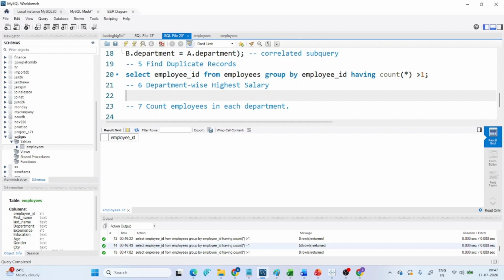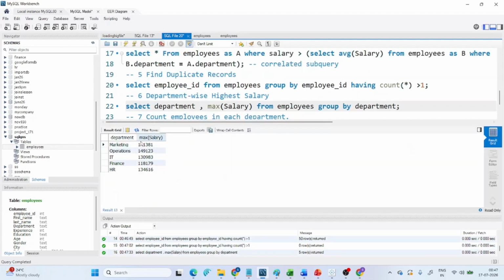So this is another simple one, department wise. I want to see department and the highest salary. Highest salary means maximum salary from employees. And remember, this question is tricky because it has to be grouped by the same column which you used in select. If you use department here, you should use department in group by as well. You can see these are the maximum salaries earned in each department.